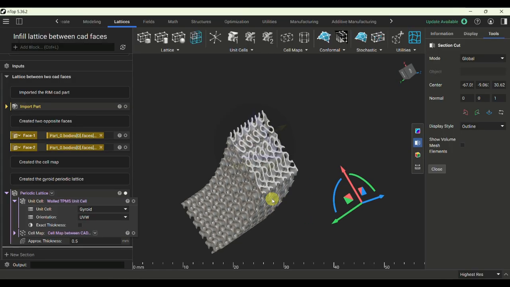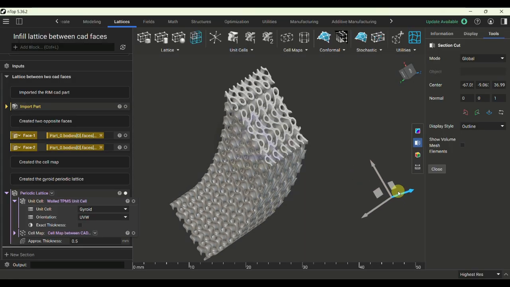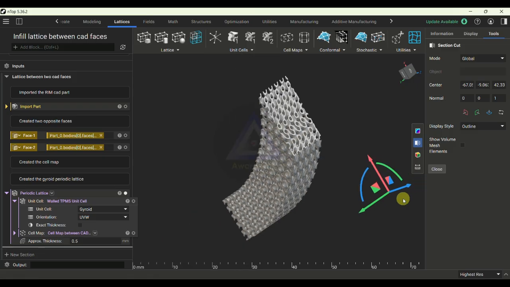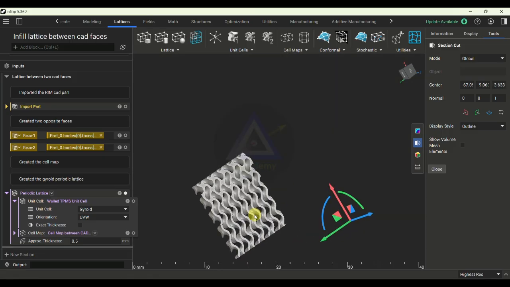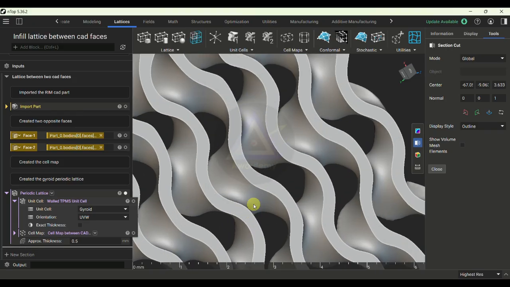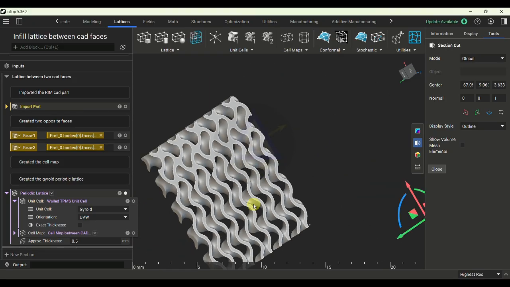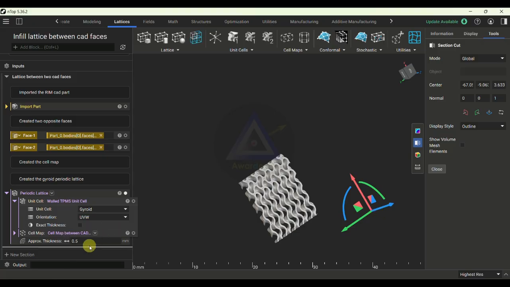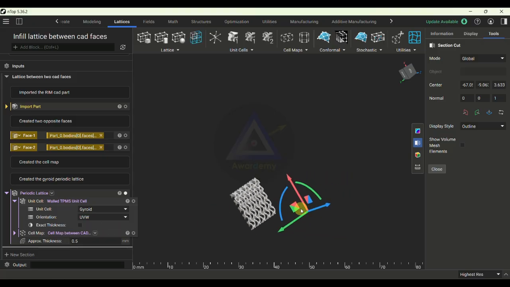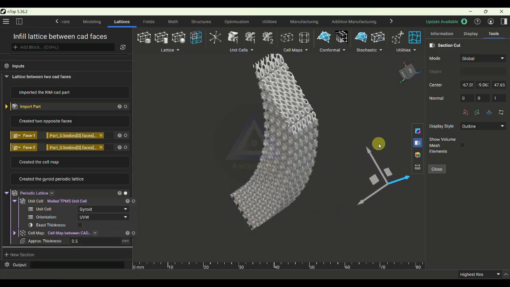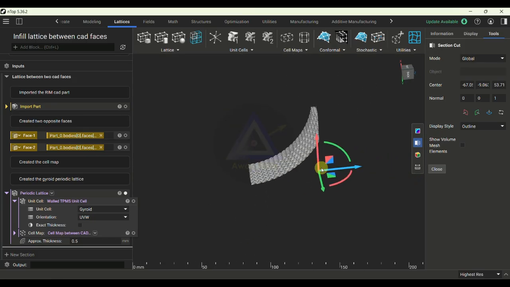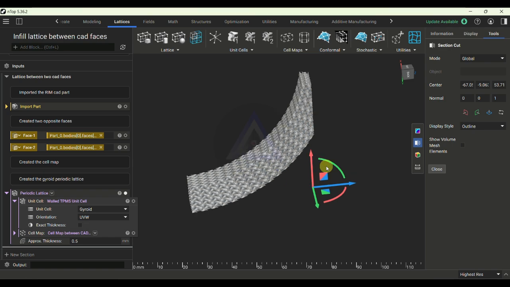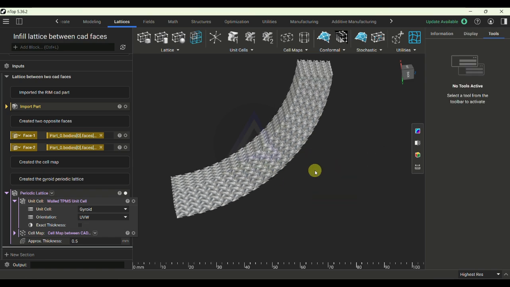You can see our respective lattice structure, how beautiful it is. See, if you want a higher relative density, then you can simply increase the thickness, and it is up to you how much you want. So this is how we can design the gyroid lattice within two defined CAD faces.